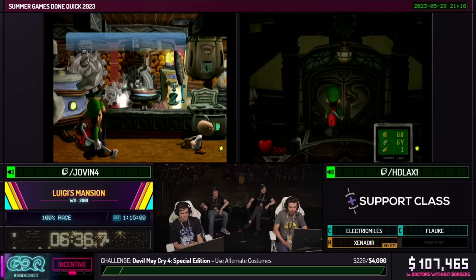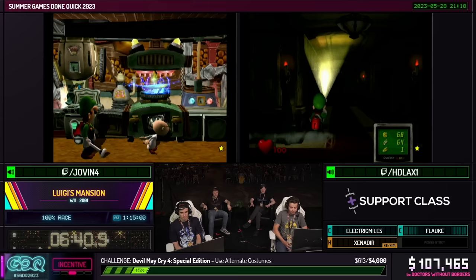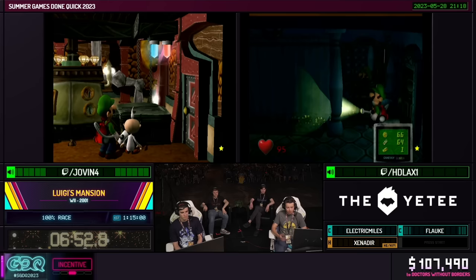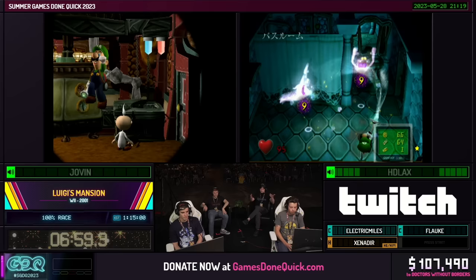So, right here in Area 2, you're going to notice HD is moving a little funky in hallways. The goal is to point your flashlight up and keep Luigi facing the center to avoid ghosts from spawning. It doesn't waste that much time if they spawn, but about a second. I'm going to go for the task double. We'll see what happens. New double setup here, found somewhat recently by Pablo Run. He got it. Nice. Wow, that is not easy.